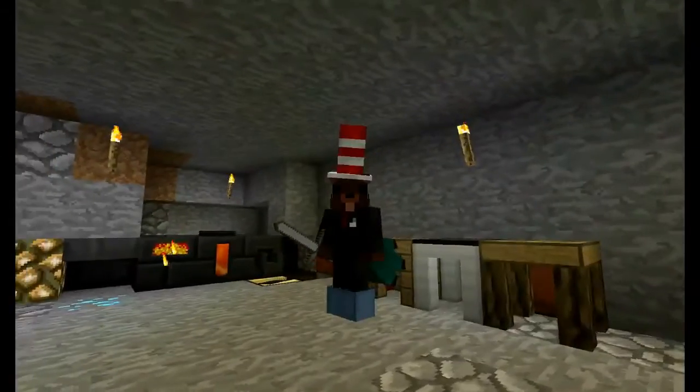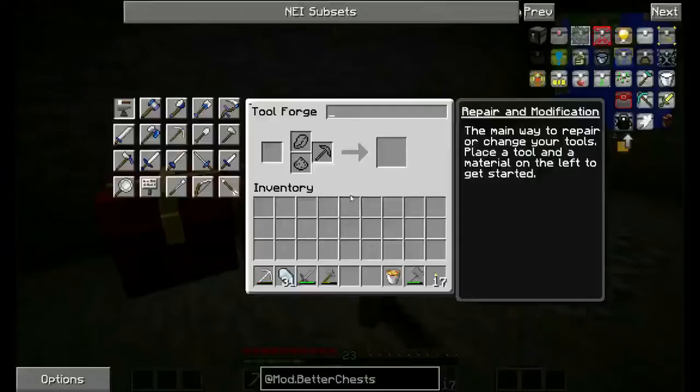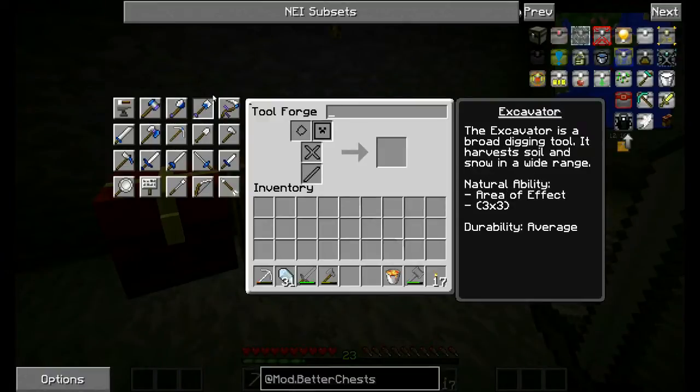Alright, so today we're going to be doing what I said last time, which was make some of these cool tools. First we're going to make the hammer, then we're going to make the axe, and then if we have enough materials we'll make the excavator.